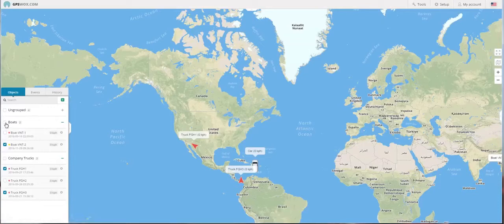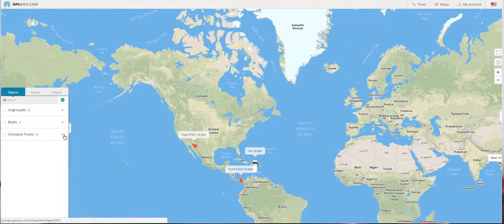Monitor them all at once. You can add them to groups and view each group separately. For example, if you click the minus signs, you'll see that the menu shapes up into each individual group. However, when you click the plus sign, the group will be expanded and show all of the tracking systems that you have in play.